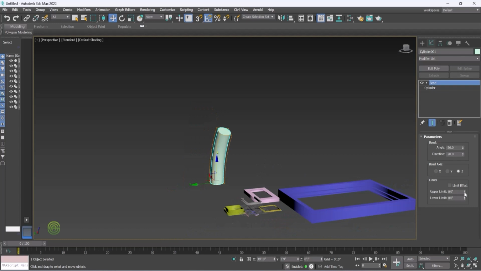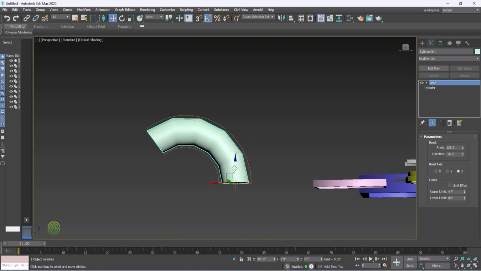And the upper limit effect, these are the things I showed you. When we bend it too much, these are the limits. Up to that level, it won't bend. For example, if it is 10 feet and we give 4 feet, up to 4 feet it won't bend.